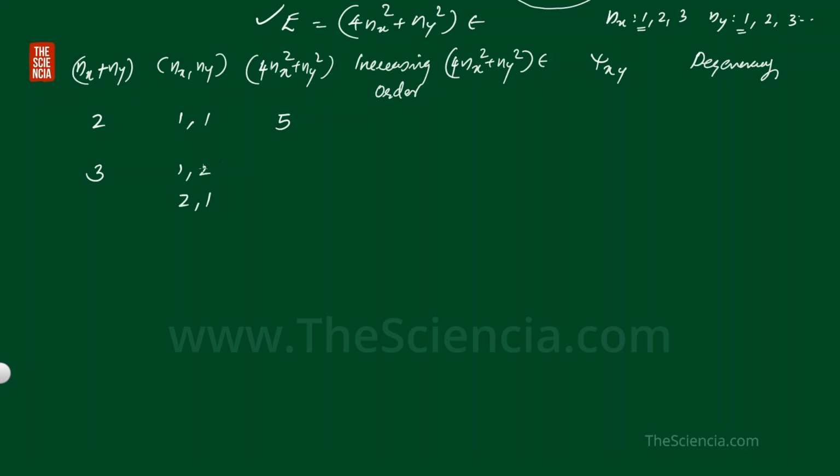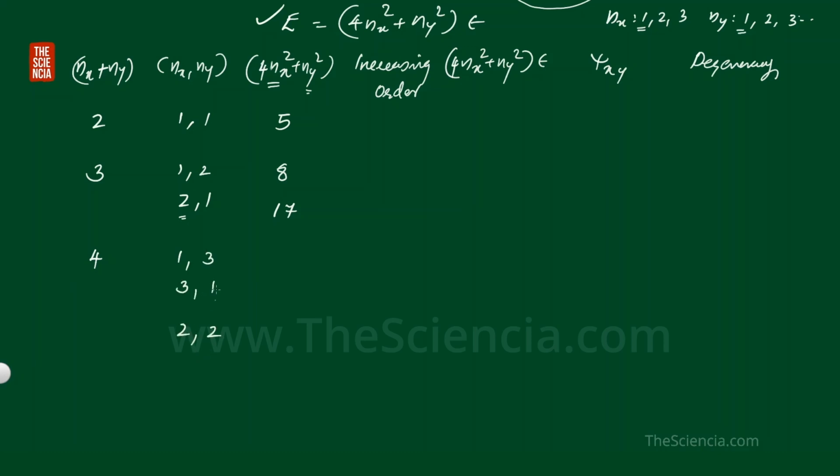So for this case, when nx equals 1, 4nx square, that is 4, plus 2 square, that is 4 plus 4, 8. And now we are considering this case. Now nx is 2, so 2 square is 4, 4 into 4 is 16 plus ny square, that is 17. Now we can consider the other case, that is 4. How can we make 4? We can take the combinations 1, 3 and 3, 1, and we can take the combination 2, 2, right?